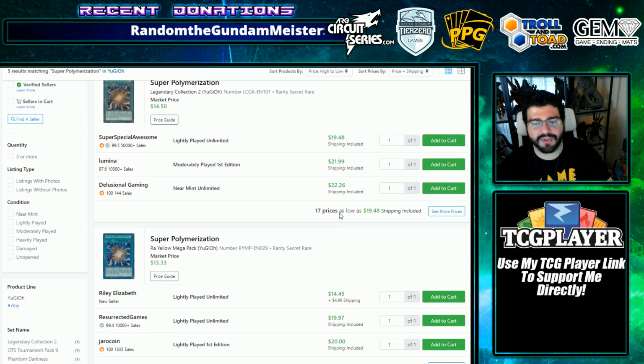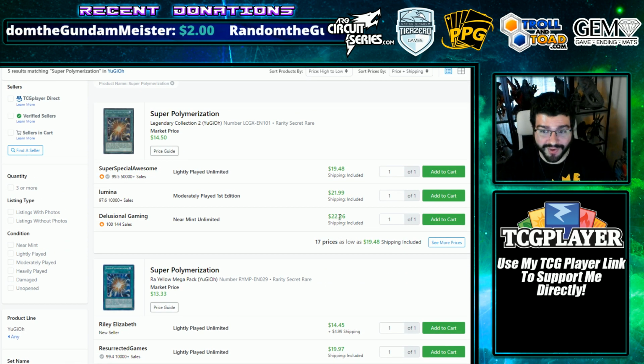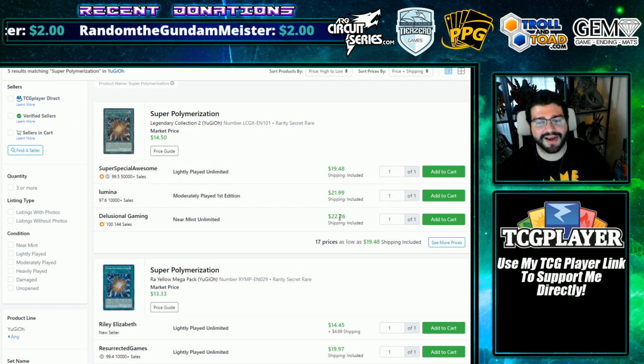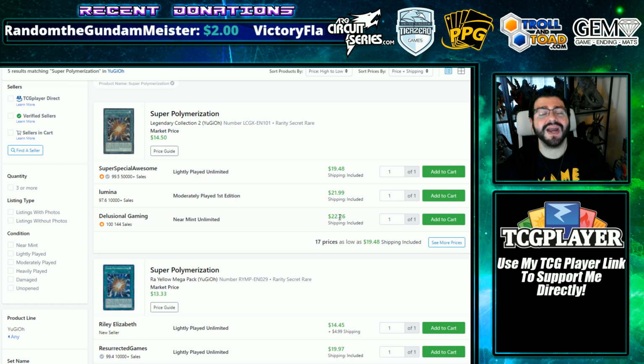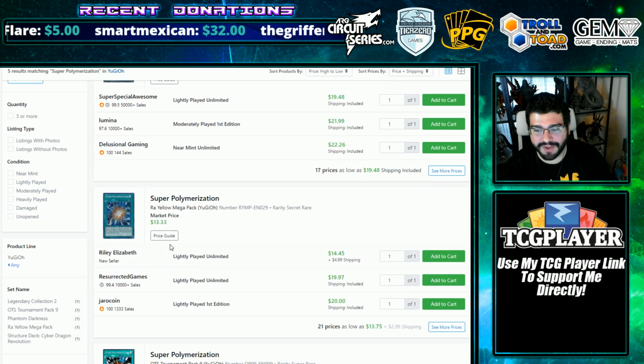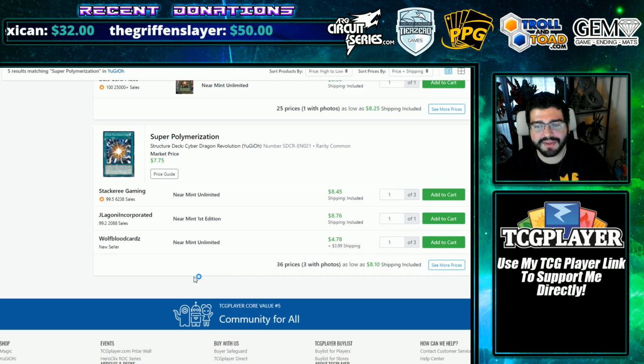Super Polymerization similarly is in Duel Devastator, but similarly to the Augusto Emerald that I was just talking about, you've got to consider what you'll be playing in and if you'll be using this now that it's at 3 of them things. And $22 for the secret rare is not too shocking considering this card at 3 is insane and people love foiling out their decks. You have the super rare version also spiking, but the common not moving at all.